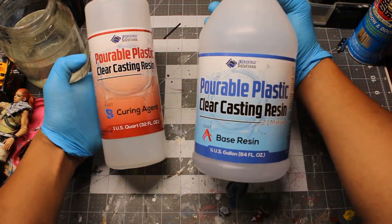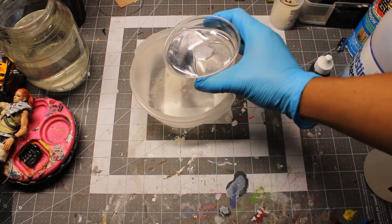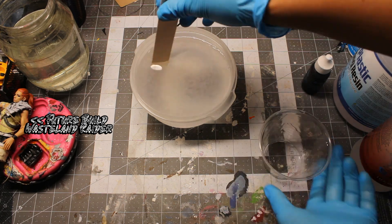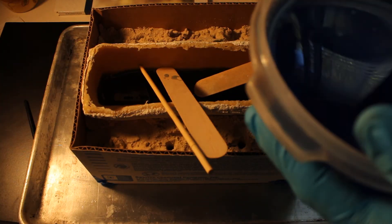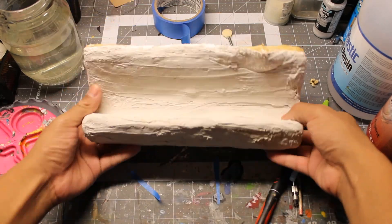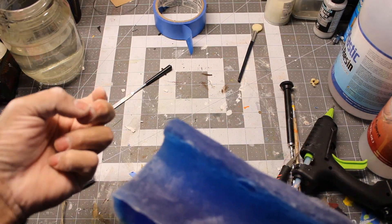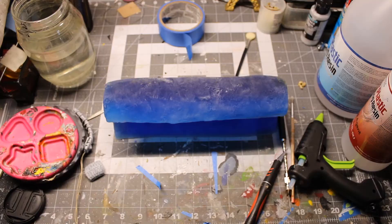Now for the resin wave, I use a two-part epoxy resin designed for deep pours and a bit of blue ink. Depending on the size of your pour, additional layers may be required. I ended up doing two two-inch layers of it. It takes about 48 to 72 hours per layer to fully cure. Looks good for the most part, aside from these bubbles, but no big deal — they can be fixed.